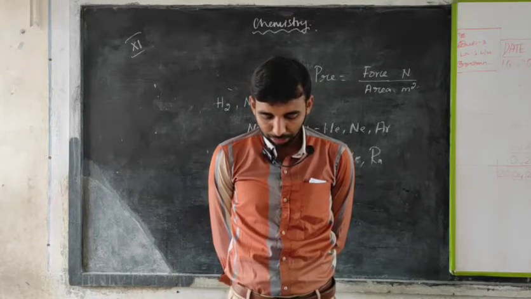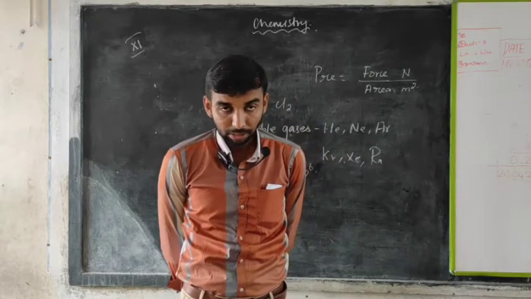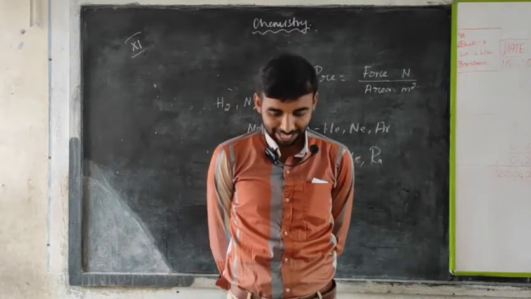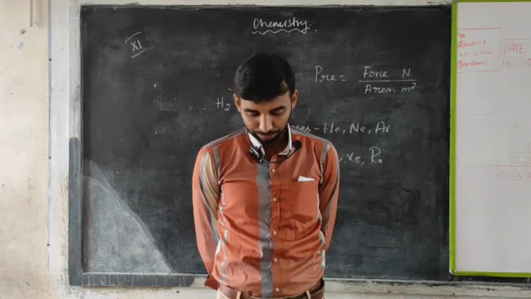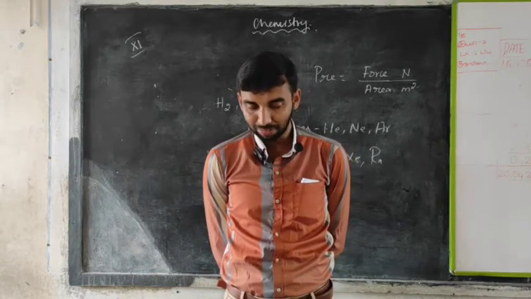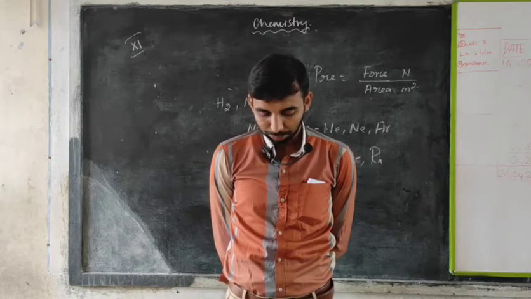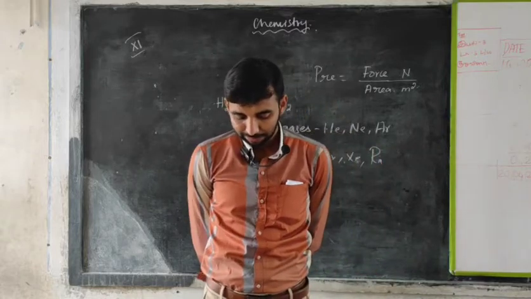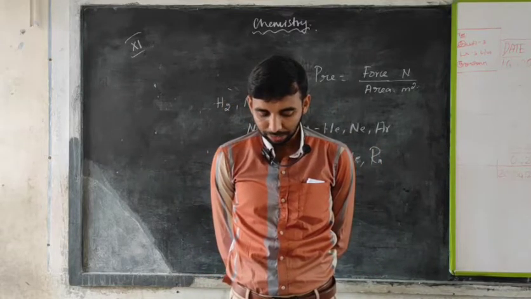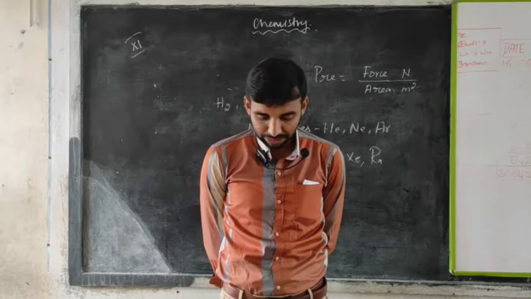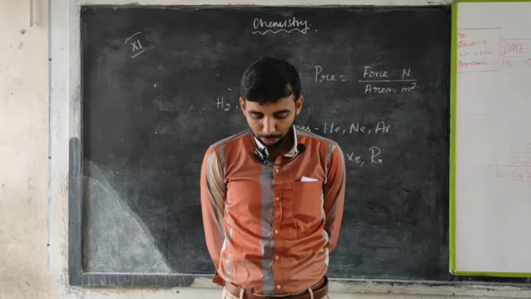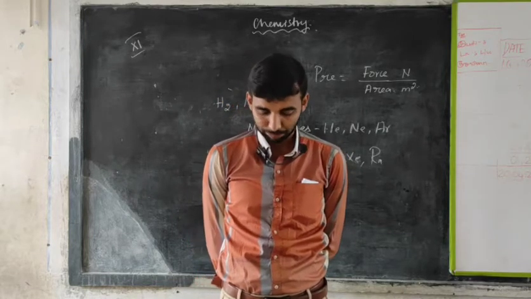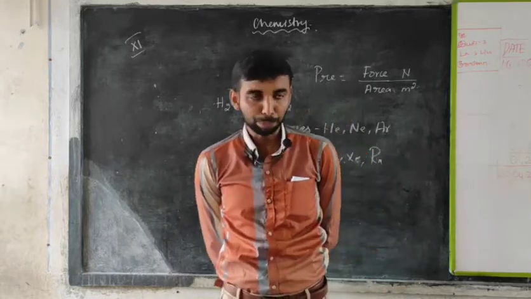It led him to conclude that at a given temperature... Mark that question; in the public examination, the question will be asked like, define Boyle's law. The answer is on page number 160. From the bottom, see the fourth line. At a given temperature, the volume occupied by a fixed mass of gas is inversely proportional to its pressure.